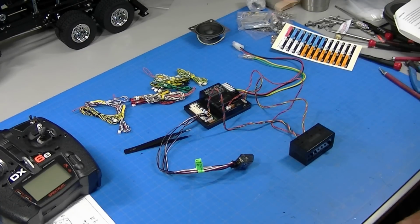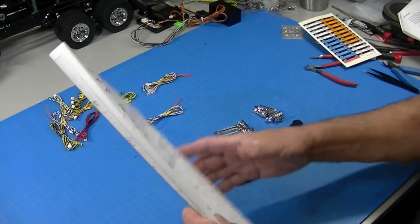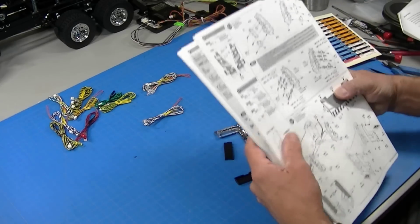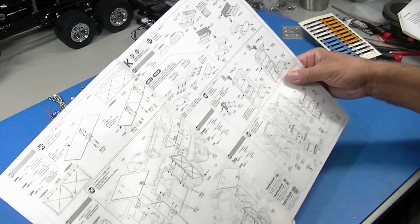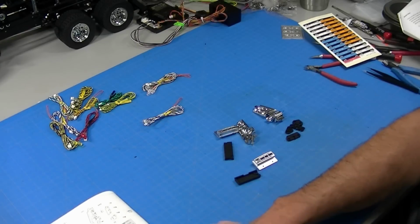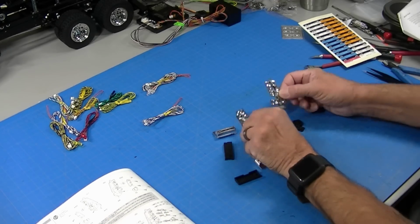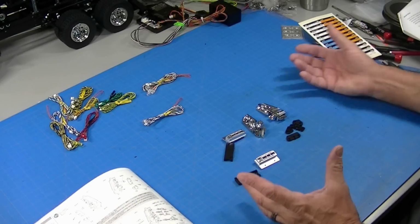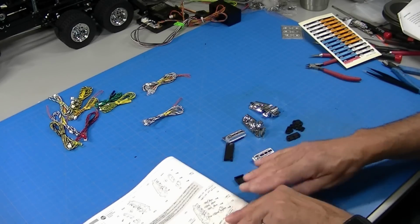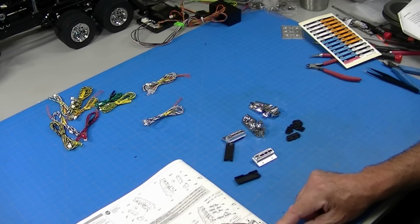I'm going to do some lights. I'm going to skip ahead a little bit in the instructions for the Globetrotter to actually steps 97 and 100. And the reason I'm doing that is I want to put some LEDs in these holders so when I hook everything up, they aren't laying all over the table. So a couple little tricks here. It gets real tricky and you have to read the instructions several times.